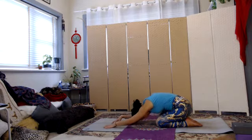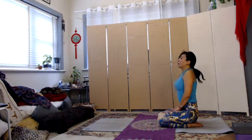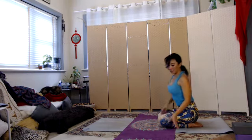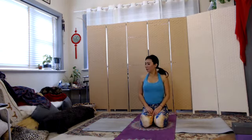When you're ready, very slowly start to walk into your hands, rolling up through your spine. Lengthen up through the crown, shoulders away from the ears. Maybe some little movements with the shoulders in one direction, back the other way. Maybe just turning the head from one side to the other, mobilizing the neck. Rolling your chin to the throat and then rolling the head from one side to the other. Okay, we need to mobilize the neck.